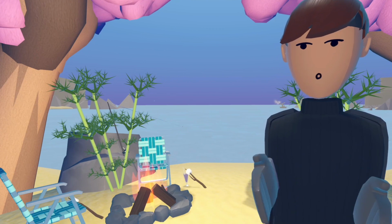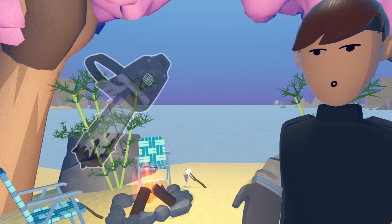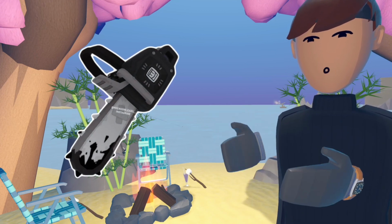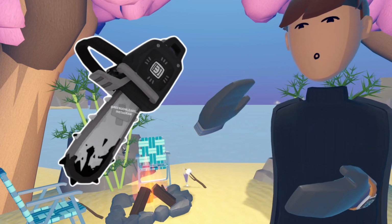Our first chainsaw backpack is like a grayscale type of color. At the top, you've got like a little black handle there with some space in between for your fingers, I guess. Then going down, it's pretty much just got a black cube. Some light gray pattern and detailing on there with a little light gray Rec Room logo on the side. Then you've got a big looping black handle. You've got like a dark metal outline around that as well, and a little dark metal flap at the top.